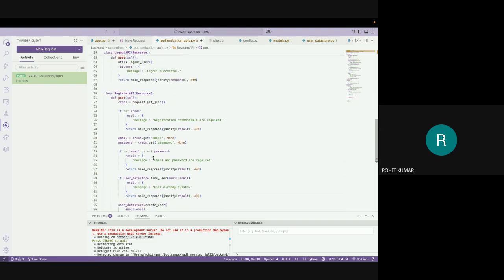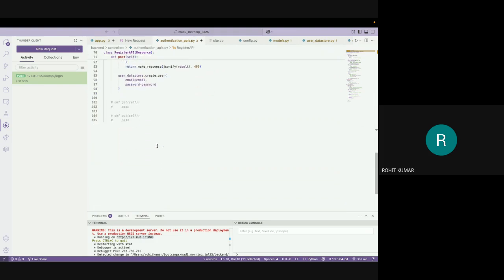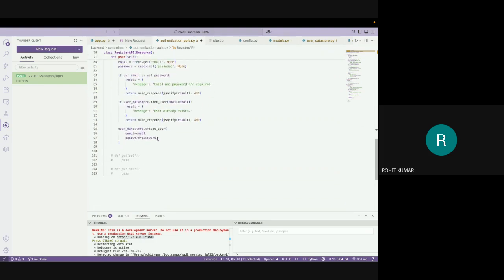But since in our problem statement, it says that every user which is being created with the register API should be user only. Its role should be user because we only have one admin in our application. That's a restriction which we are imposing for us. So I need to pass the role as well to this particular user. So I need to fetch the role. So I can say user role is equal to user data store dot find or create role.